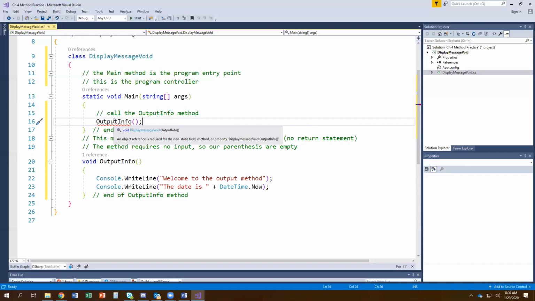And we'll be talking about that over the whole semester, how that works and what's going on. But if we say something is static, we basically say it only exists in memory one time. There's only one of them. So I'm going to mark our new method as static also, and that should make our error go away.